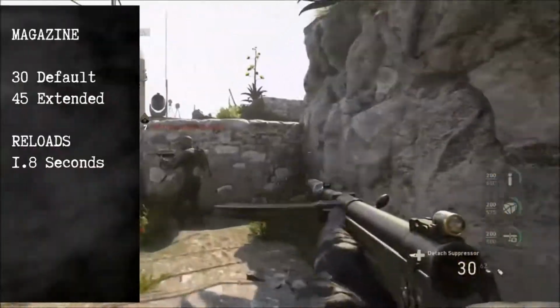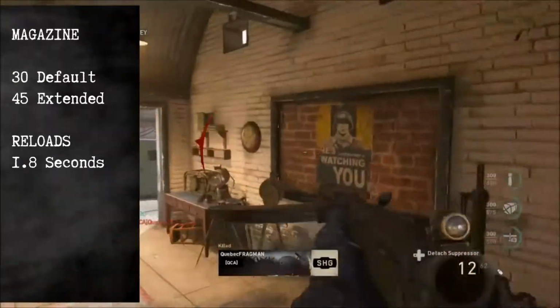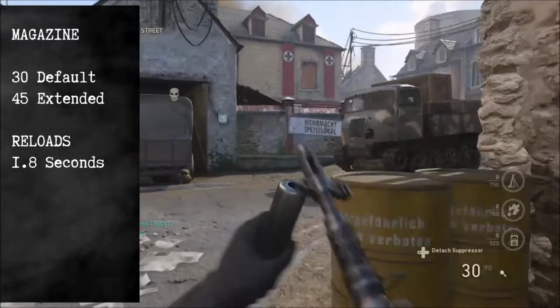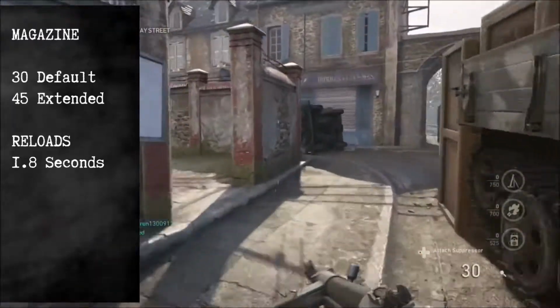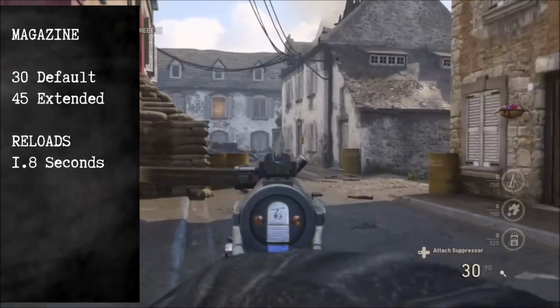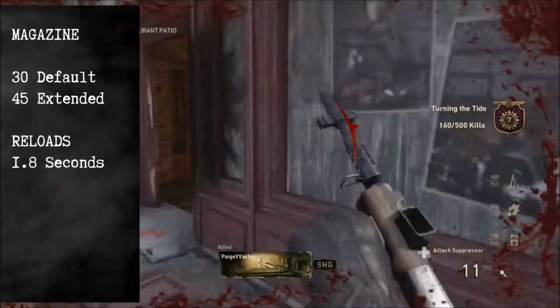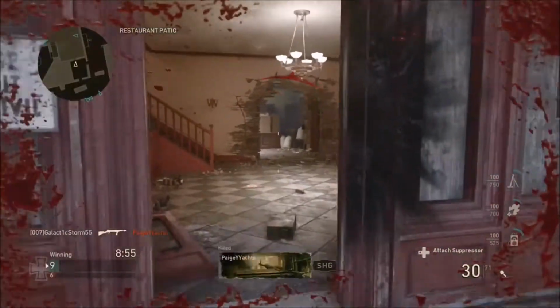With the magazine size, it's nothing spectacular. It's 30 rounds by default, like most of the other SMGs, and the same thing with the extended magazine, with 45 rounds instead. Your reloads, however, are going to be swift, much like most of the other SMGs, at 1.8 seconds.